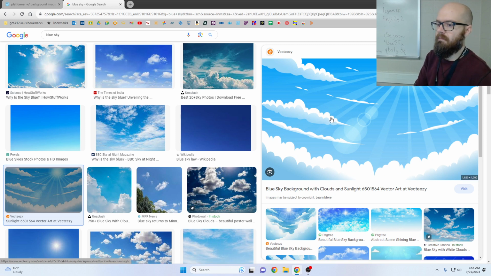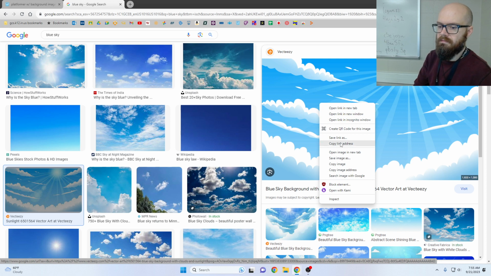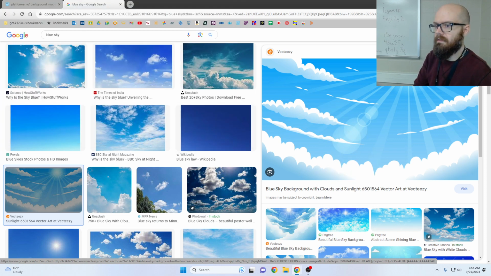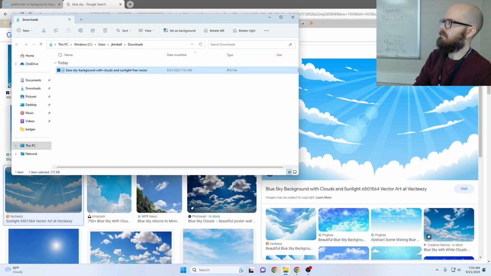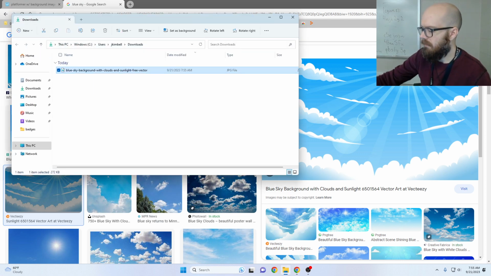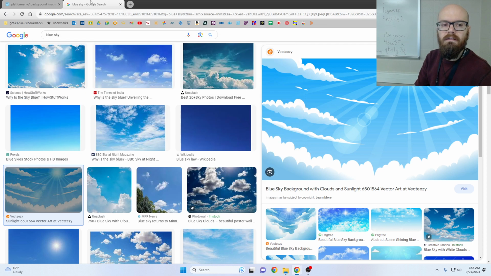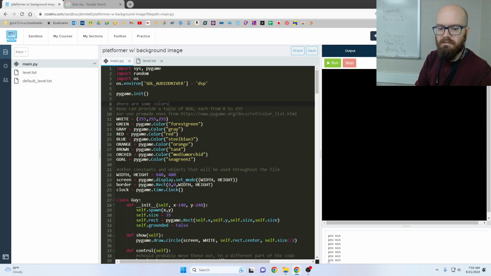Right now, I'm going to take this one because it looks fine and it's big enough. So I'm going to say save as, and then in order to make this fit our game, we have an idea of the resolution. Okay, the resolution of our canvas right here is 640 by 480. So I'd like to make the image 640 by 480.